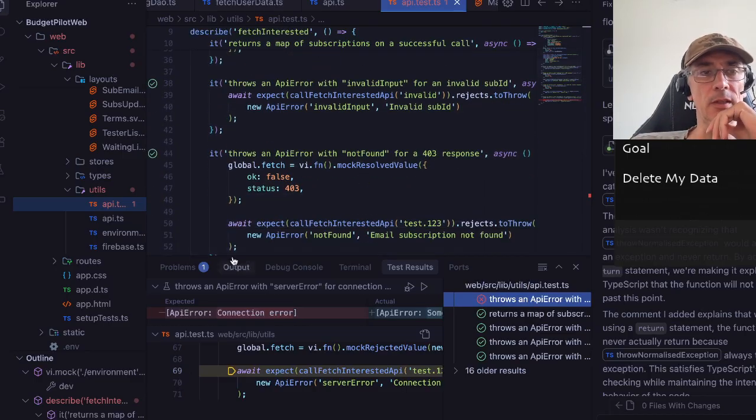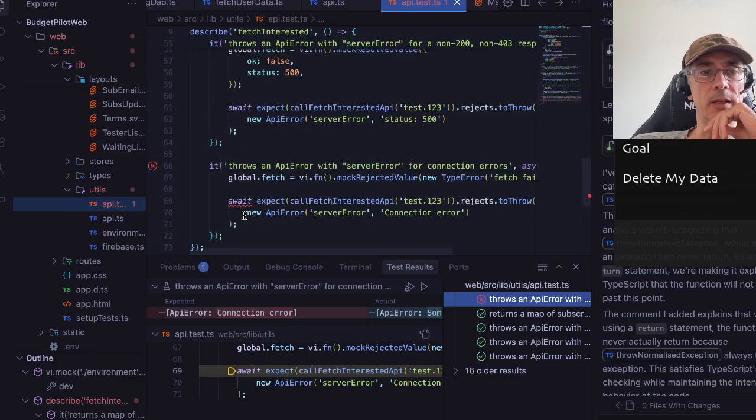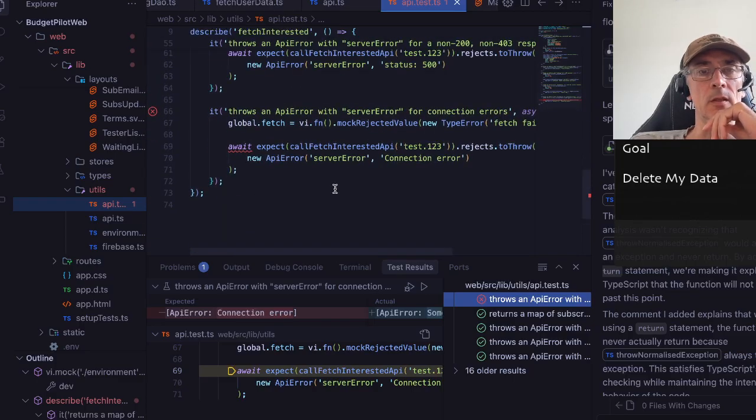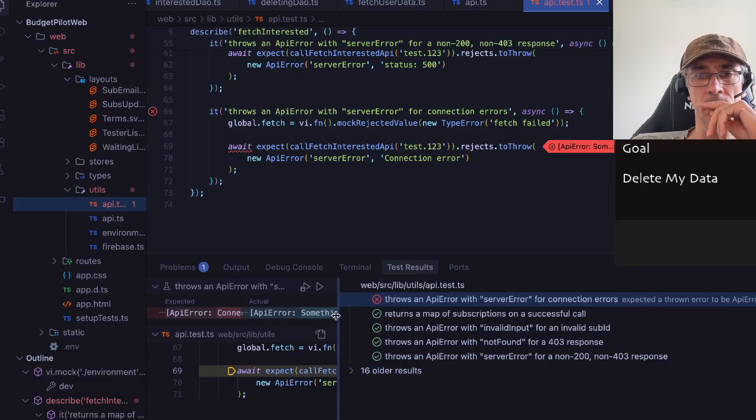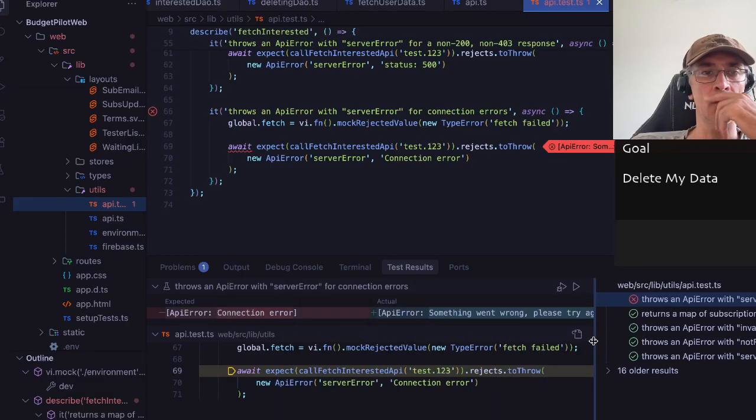Anyway, I see 969, so I can go there by hand. It looks like it's expecting a connection error, but in reality I just return the same thing now. It doesn't tell me what it was. Something went wrong. Press it again.